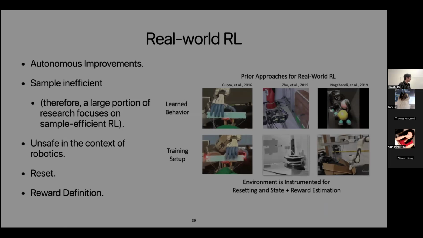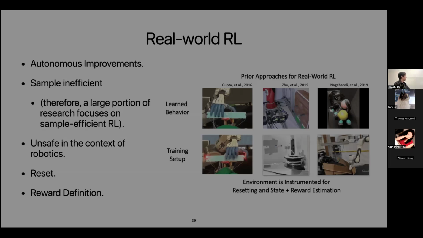Another aspect is how you are going to define reward in the real world. Imagine walking is semantically a very well-defined task. But if you want to measure the progress of walking, you need to have accurate detection of the position of the robot. It might be okay if you are working in indoor environments, where you have a calibrated camera for detecting these objects. But if you are going to consider deploying this in a real outdoor environment, that is pretty hard. Computer vision at that time was not good enough to achieve that.